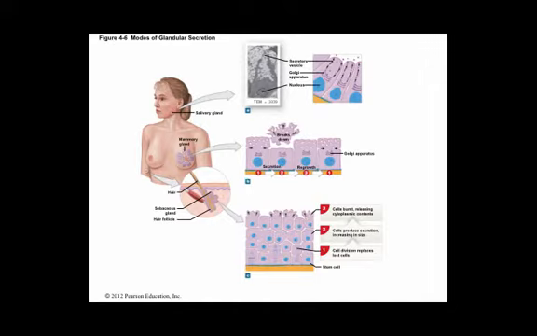Merocrine secretions occur through exocytosis. Merocrine secretions come from sweat glands. Apocrine secretions are released as the cell sheds its cytoplasm. Apocrine secretions come from the mammary glands and the glands in the groin and the axillary regions. Holocrine secretions are released as the cell bursts, killing the cell. Sebaceous glands perform holocrine secretions.